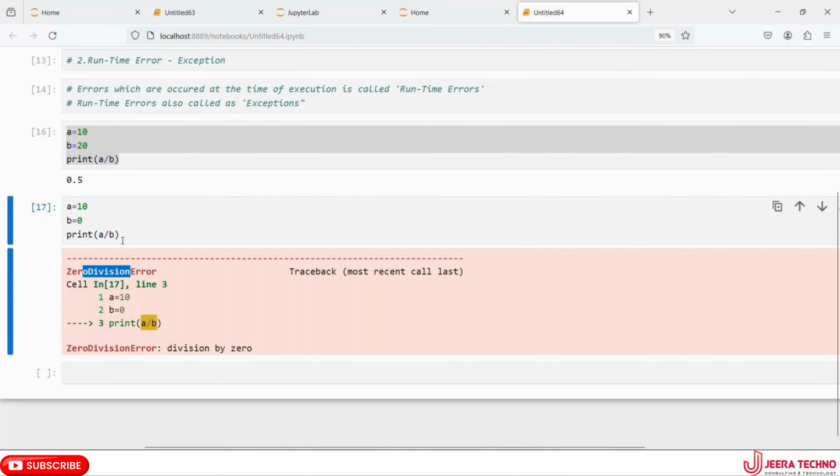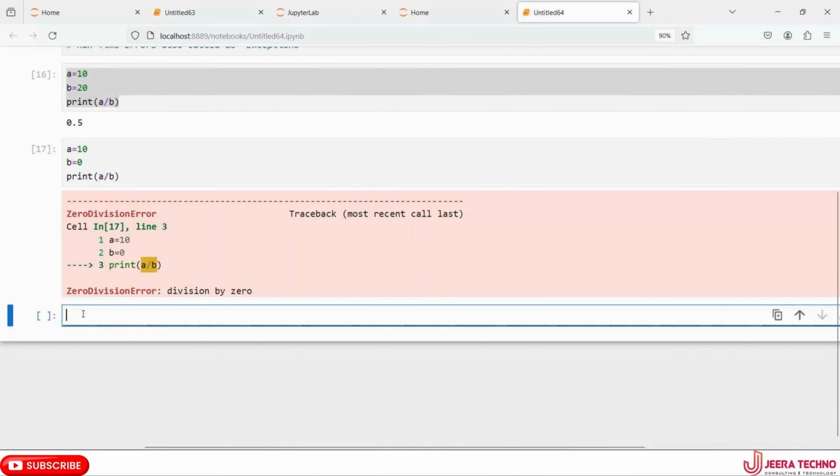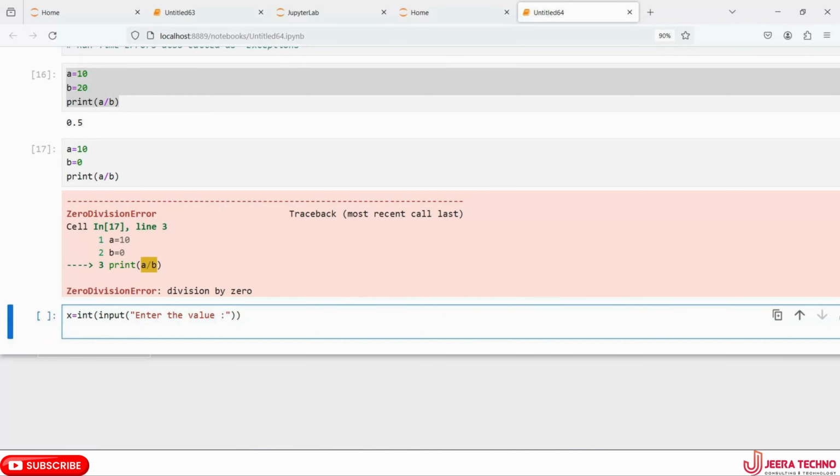Okay, next one. x equal to same logic, int of input of enter the value. So print of my value is, you can take it whatever.